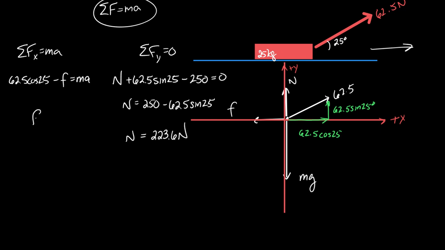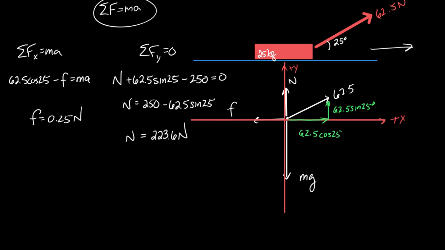And I know that friction equals 0.25 times the normal force. All right, this is what Newton's laws do for you. They give you relationships that maybe you can use to find something. In this case, I think we can find the acceleration. I think we have everything we need to find the acceleration.